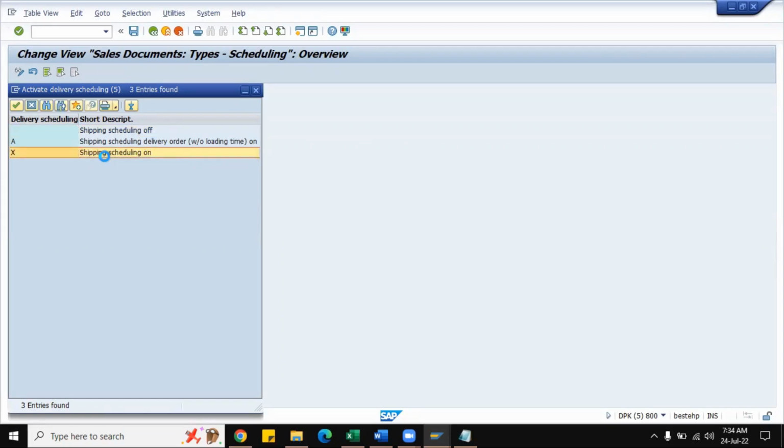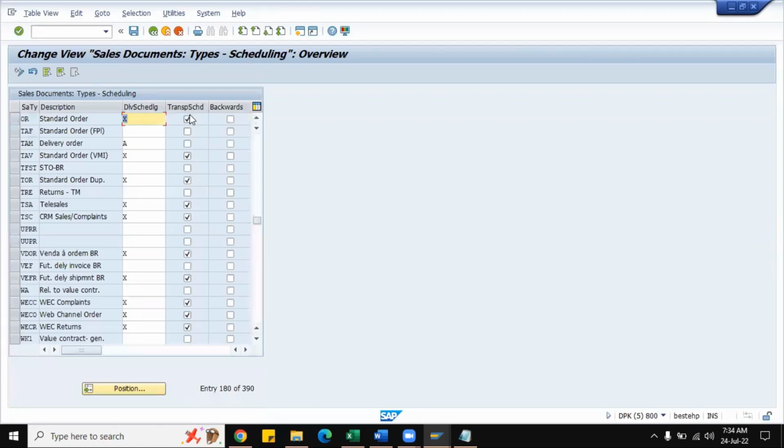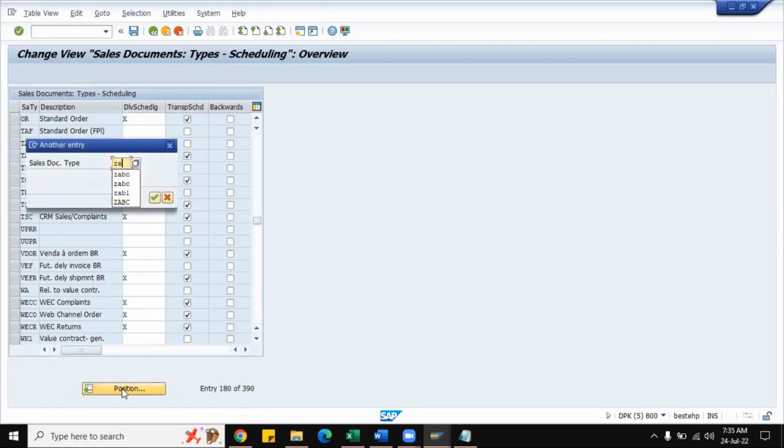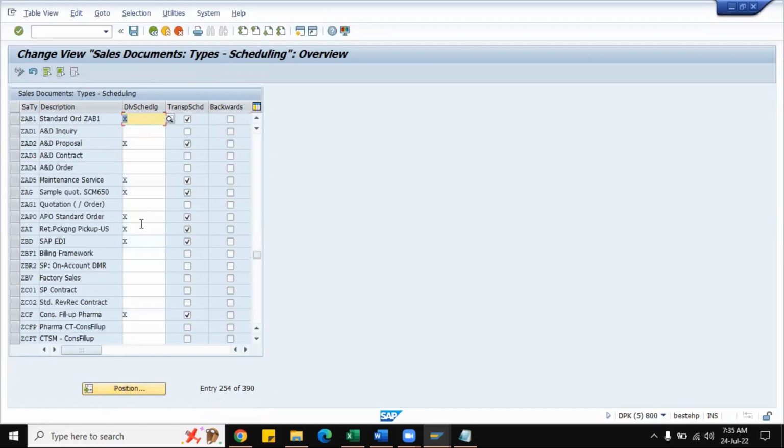We always use X. And then transportation scheduling, yes. Since we have copied from OR, the same details have been copied to our ZDAB1 sales document type. So these two are the standard processes which we must know.